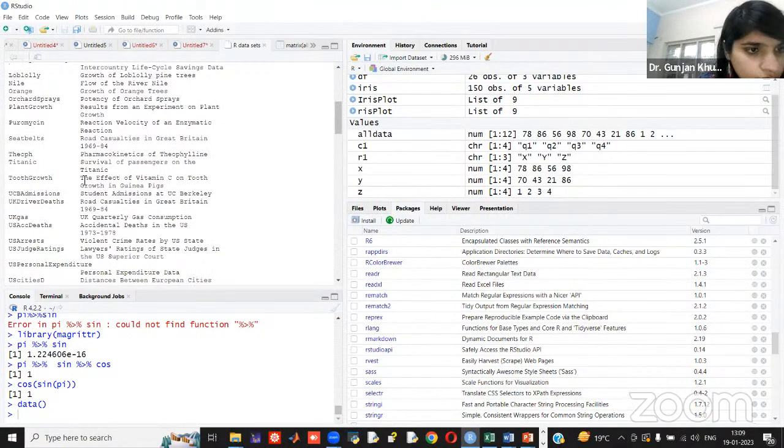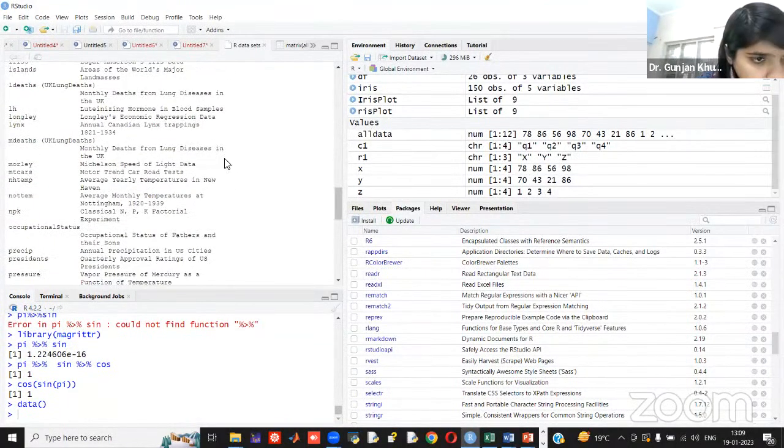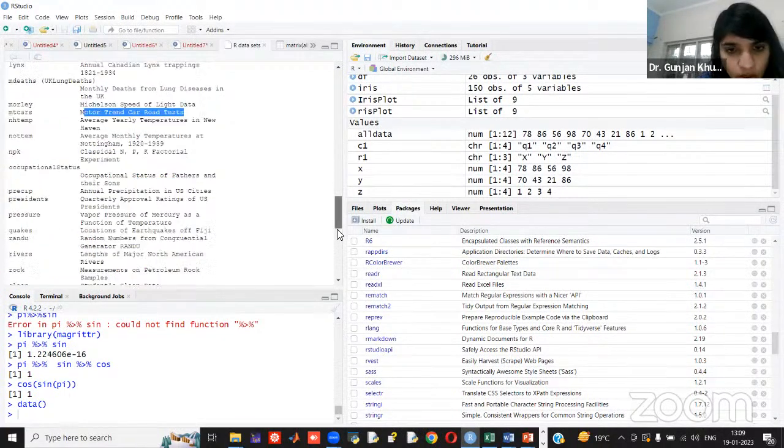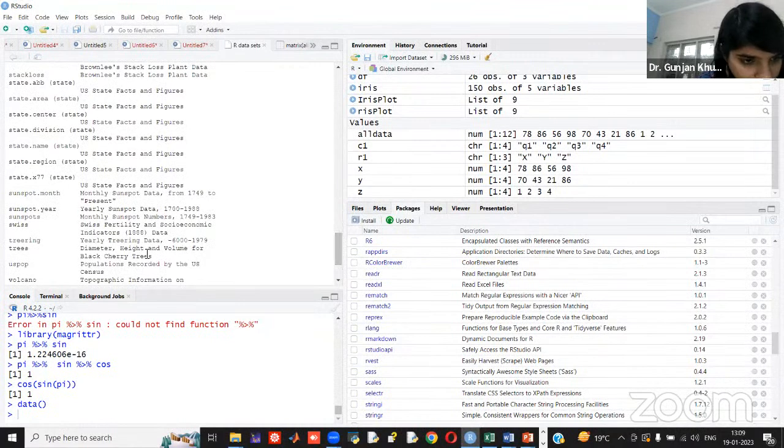Like growth, the effect of vitamin C on tooth growth in guinea pigs. And then there is this data called mtcars, that is motor trend car road test. So you can see all the data through the command data bracket, right?